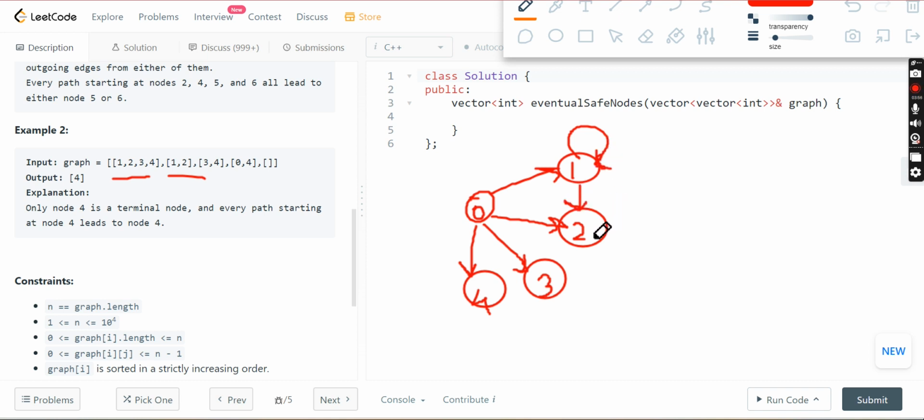Now talking about 2, it is connected to 3, and also connected to 4. Now 4 is connected to itself and also connected to 0.